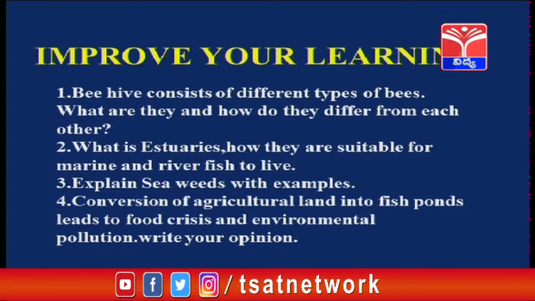Write your opinion. I have already said something about this question, isn't it so? So many people are converting their agricultural land into fish ponds, isn't it? So due to this, is there any problem for the availability of food? Discuss with your teachers and your parents and write about this. Have you understood? Try to complete these works.